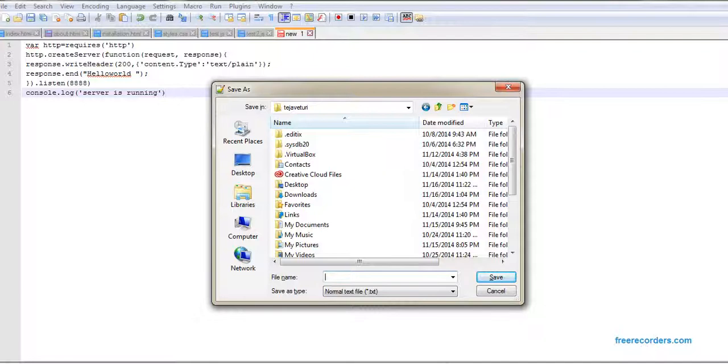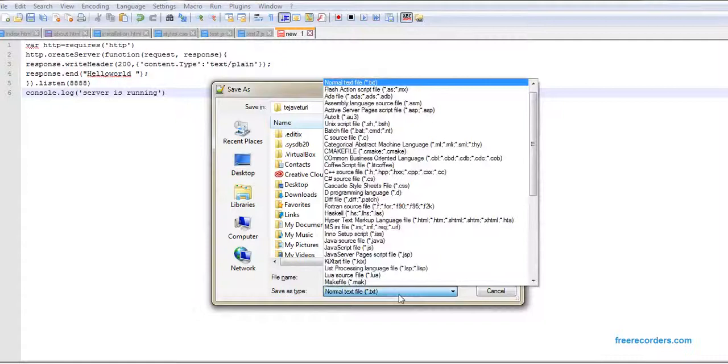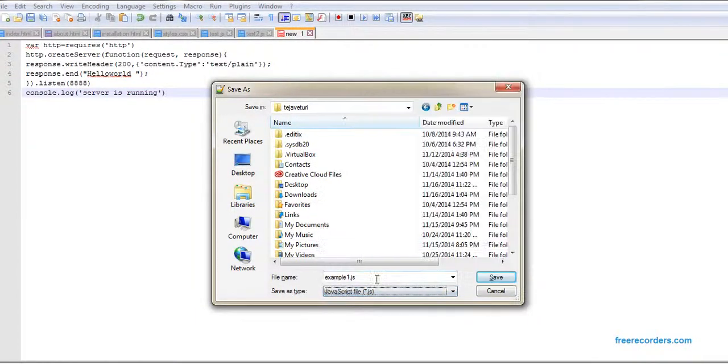We're going to save it as example1. We have to save this with the .js extension, the JavaScript extension. So you just have to be careful with that.